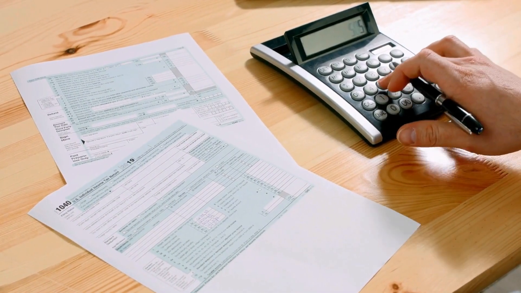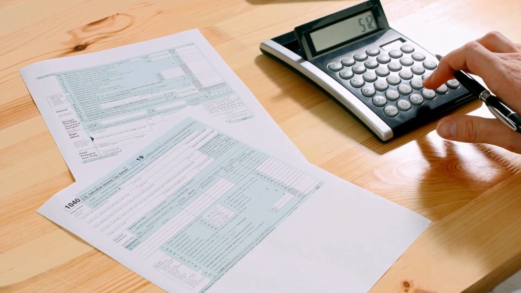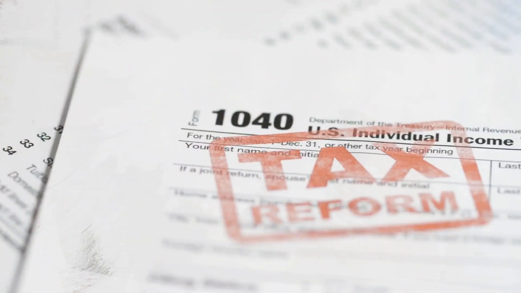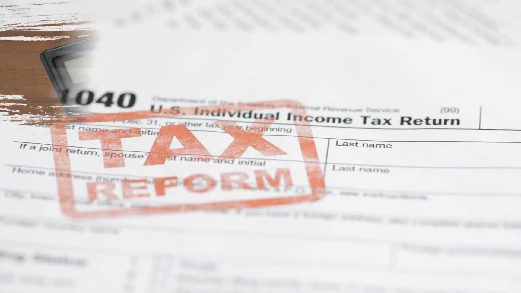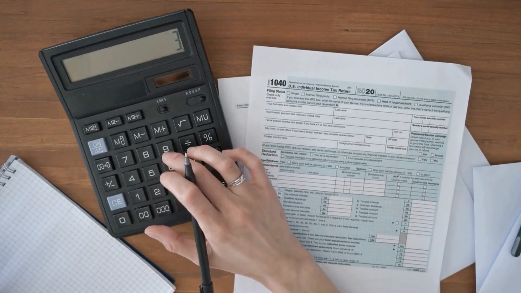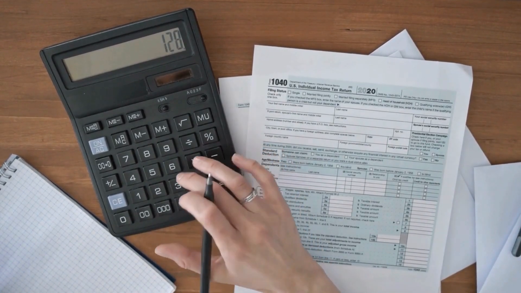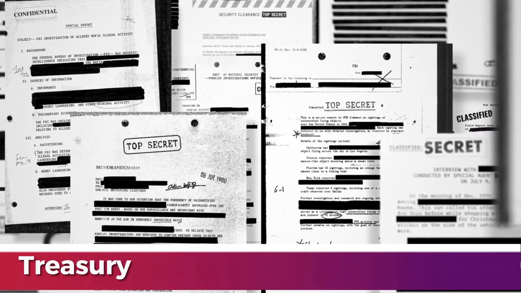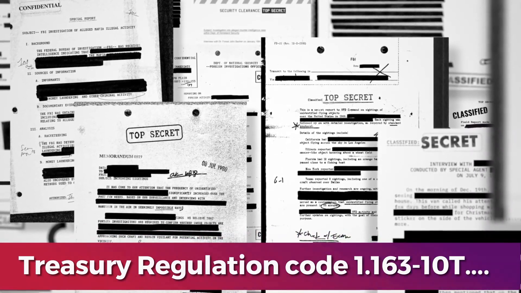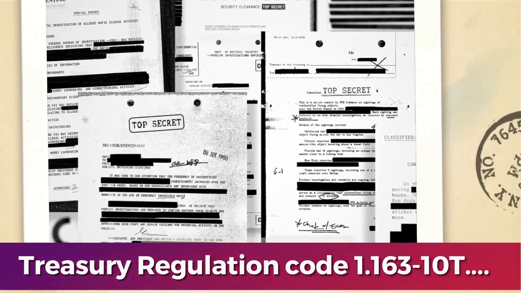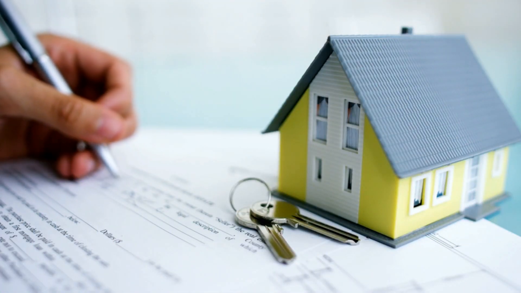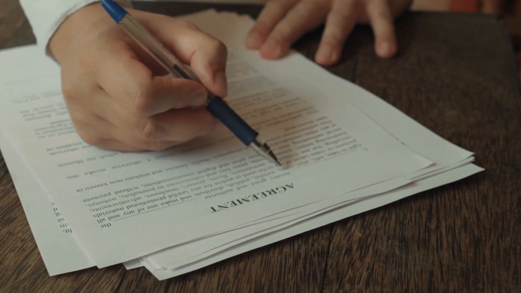So what do you need to make the 10T election? Unlike many other tax elections, the 10T election isn't a checkbox or standard form — it's a written election that must be attached to your tax return. First, you need an election statement: a written declaration attached to your tax return stating that you are making an election under Treasury Regulation 1.163-10T. This informs the IRS that you're treating the loan as not secured by your home, even though it technically is.